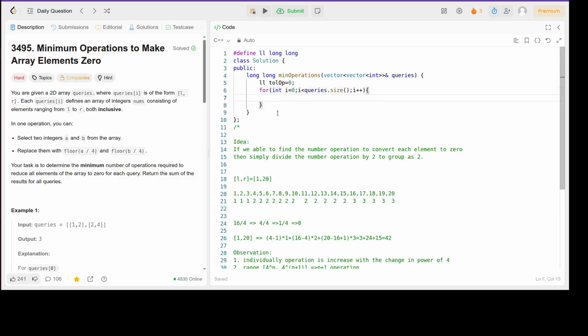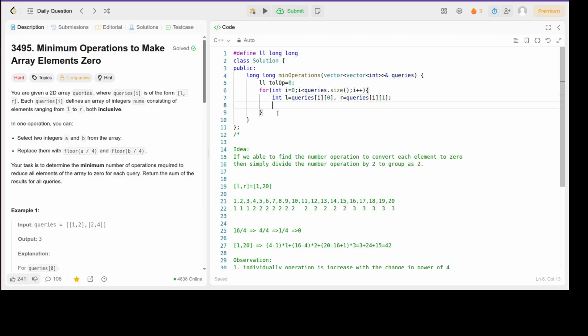Now extract L and R, that is L is queries of i 0 and R is queries of i 1.